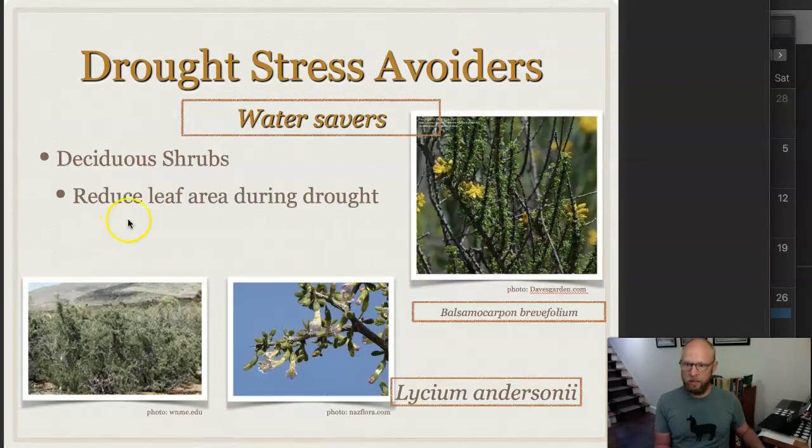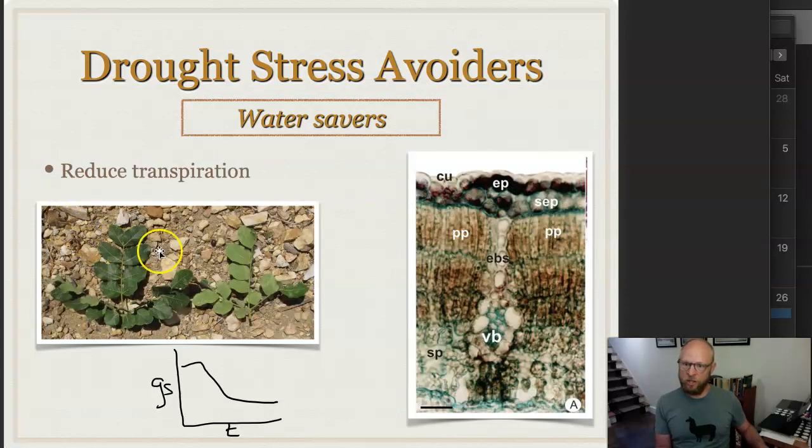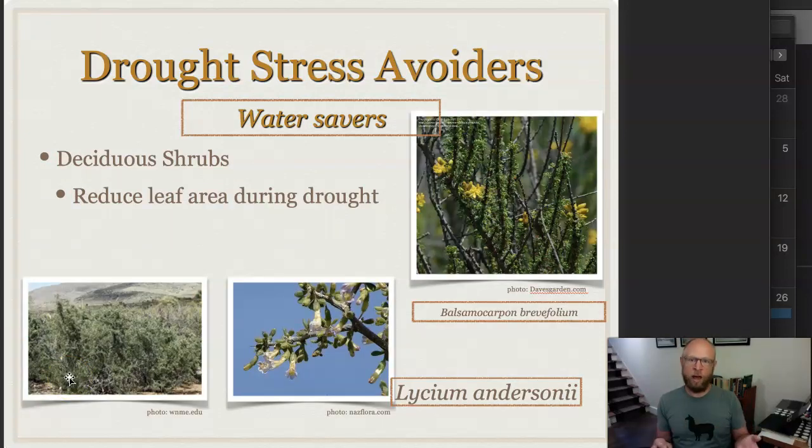And then lastly, deciduous shrubs in deserts. A couple slides ago, I showed how these leaves were folding over to reduce leaf area. Plants might also drop their leaves, or a portion of their leaves, to reduce area. Sagebrush, for example, if you look closely, has two different types of leaves on these shrubs. In the spring, they'll produce these relatively big leaves. But during dry conditions, they drop those big leaves, and what's left over are these fairly small and tougher leaves that can handle those drier conditions better. So dropping some of the leaves can help reduce leaf area and conserve water as well.